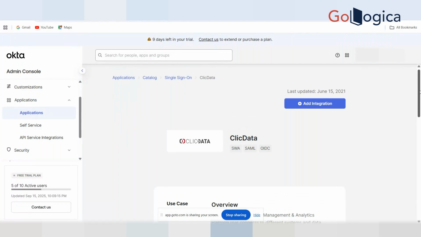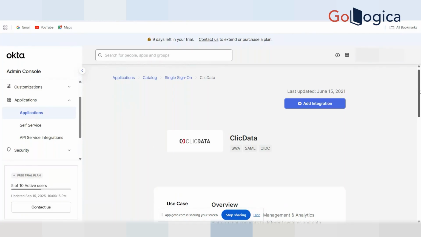What I am saying is that these are the three protocols through which we are going to integrate or onboard that application in our Okta side. Firstly, most of the applications have certain methods to onboard. By these protocols, for some applications you can see only SAML, some have only SWA functionality, and some applications have three or four kinds of functionality for onboarding with Okta. Right now we can do three of the functionalities with this application.